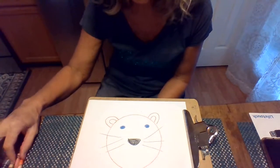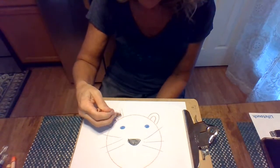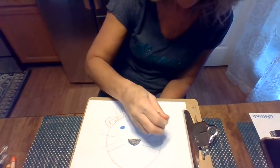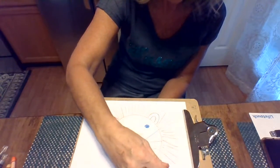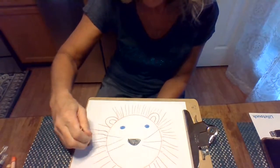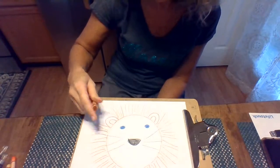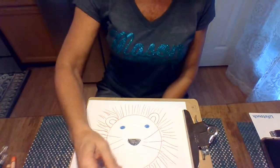The last thing you're gonna do is draw his mane. So what we have to do is just make his mane all the way around his head. Don't worry if your whiskers are there — it's totally fine because his whiskers might be all the way into his head. Just keep going all the way around. You can make your lines as close or as far apart as you want. Again, it's your art, so you make it however you want it to be. So we got our brown on.